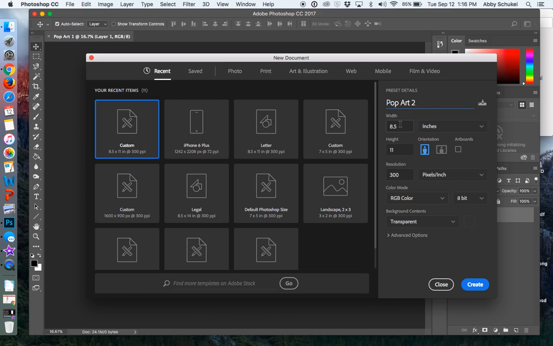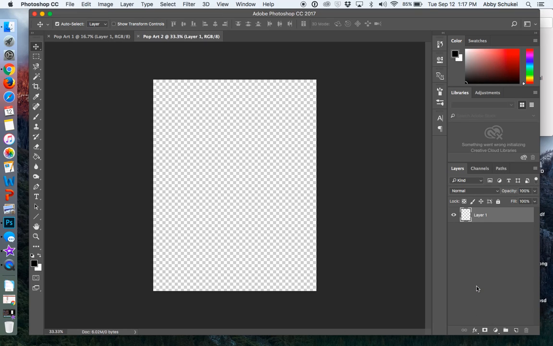And we want this one to be half of the size of this 8.5 by 11. So that will make this 4.25 by 5.5. Keep it the same, 300 and transparent, then just press Create. So now we're going to be working on this Pop Art 2 for now, but keep Pop Art 1 open.